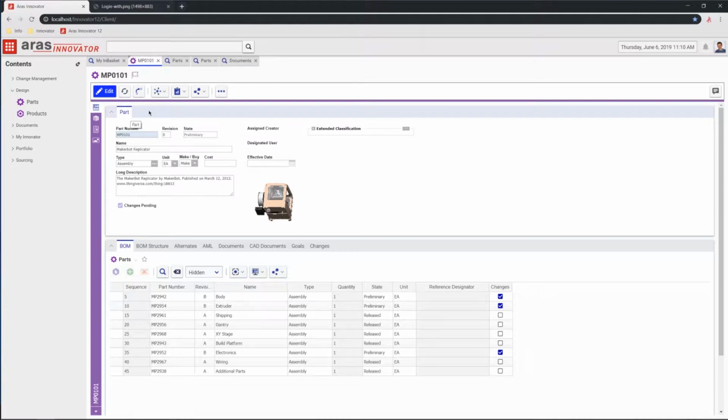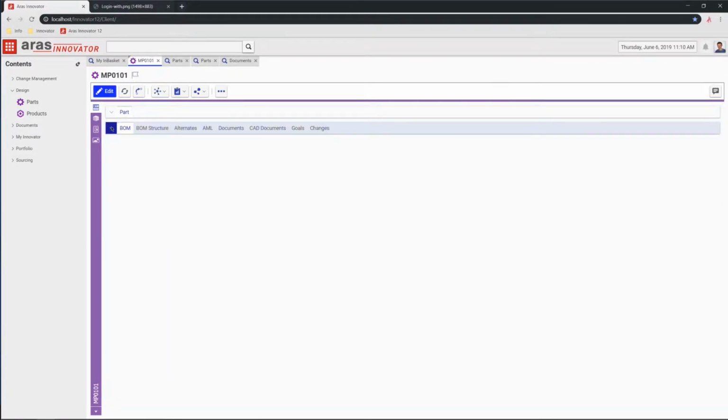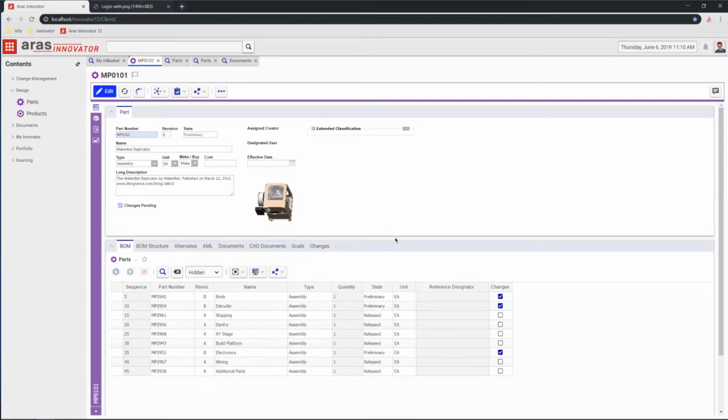All right, moving on to the item view, you'll notice that this item view has been updated. Where previously we had a separate panel for the form and the relationships, we now have accordions. So you can click this button at the top left of the accordion to expand and collapse each of these sections rather than having to manually slide up and down the slider as you did in version 11.